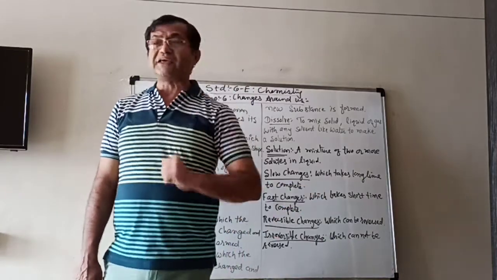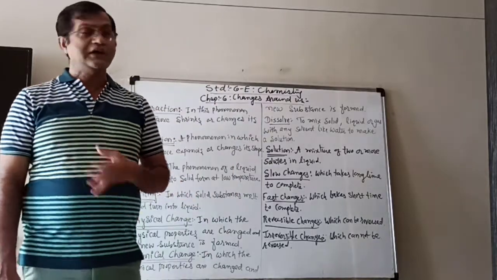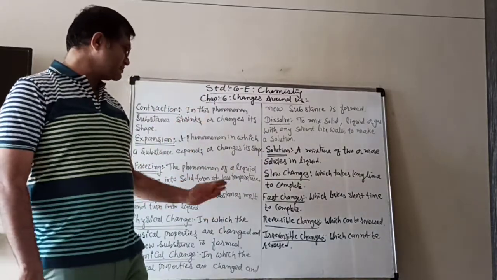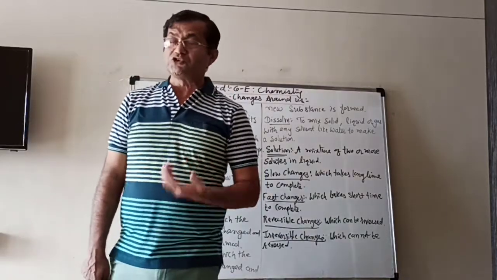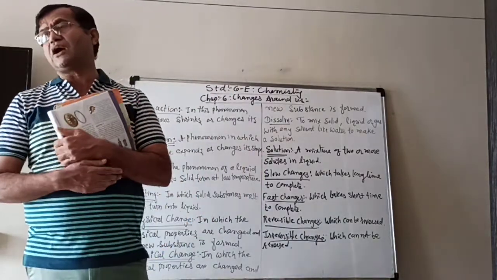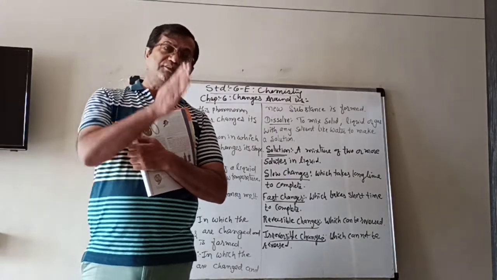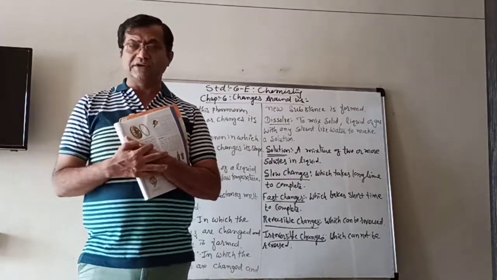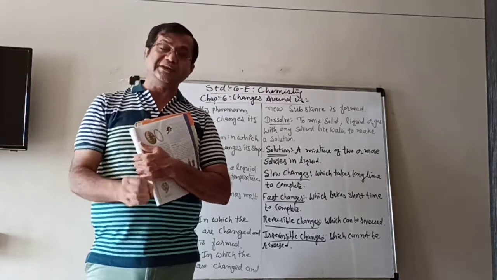So generally that process takes place at a little high temperature. In the freezing, low temperature. In the melting, it is a little high temperature. So when we give heat to the solid substance, then some of them turn from solid into liquid, and that phenomenon is known as melting.